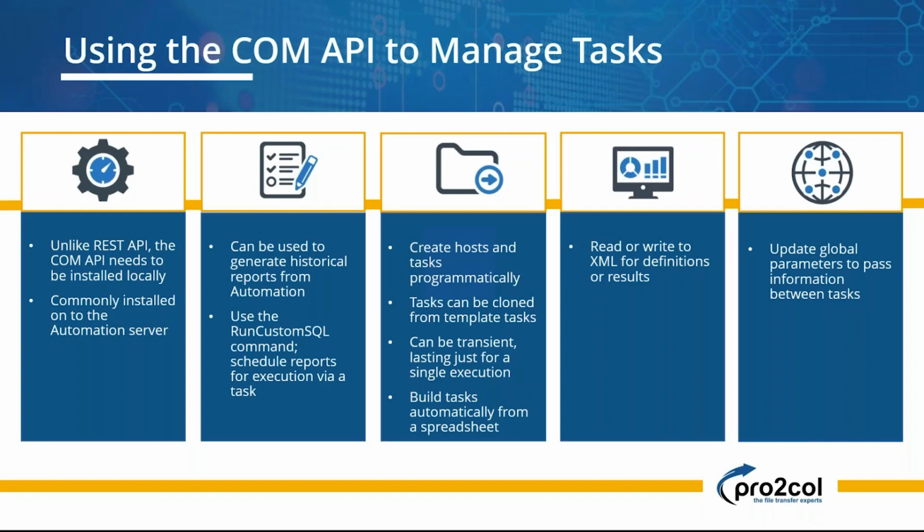Now, it's always been one of those little annoyances that when you're running tasks in MOVEit, you know that you've got a global parameter that you set one time, you use it everywhere, but you can't set it on the fly. You can't update that global parameter with a task. Okay, so here, using this API, you can. So let's say you want to keep track of the number of files that have been processed in a day. We can create that as just a variable, a global parameter, and we can just enumerate it and just add to it, increment it all the way through the day as we need to.